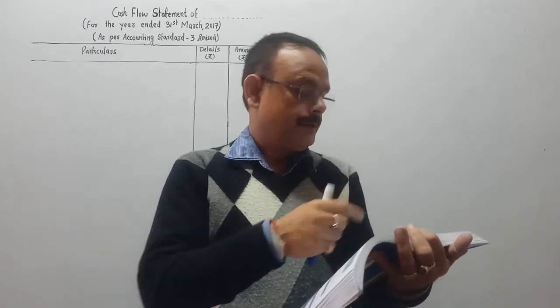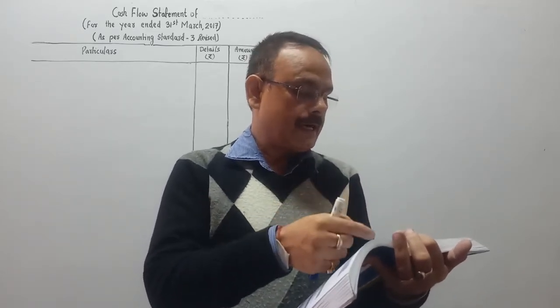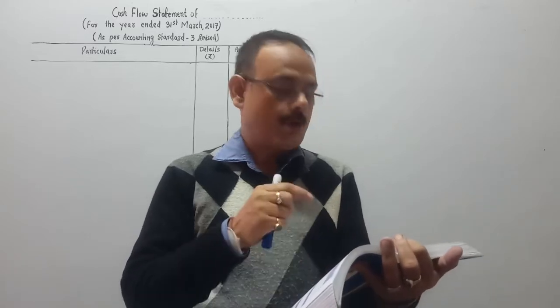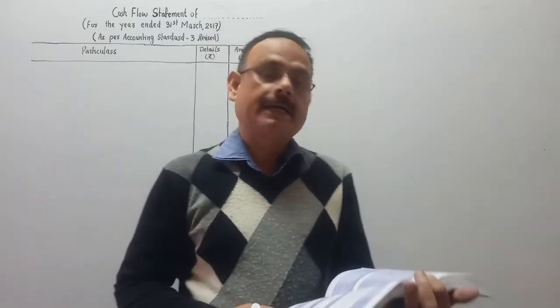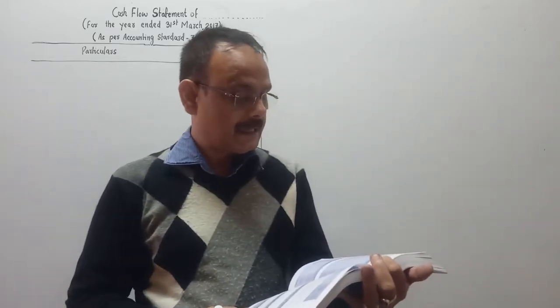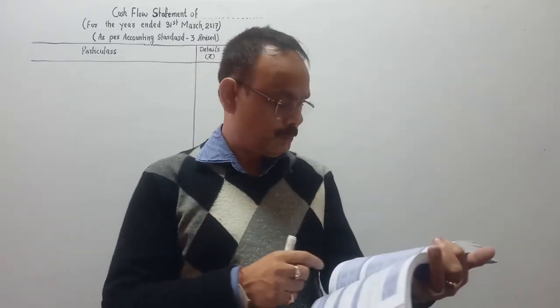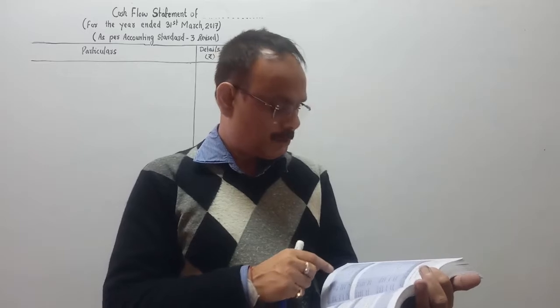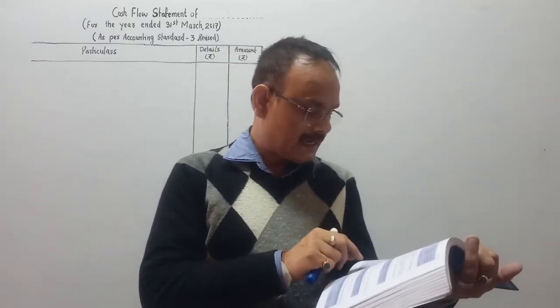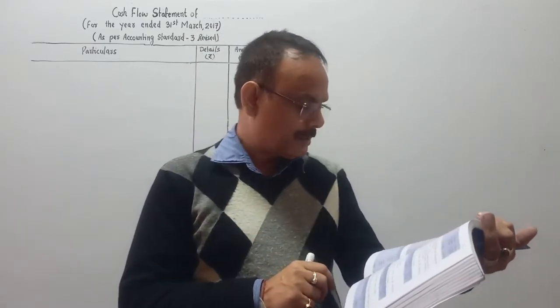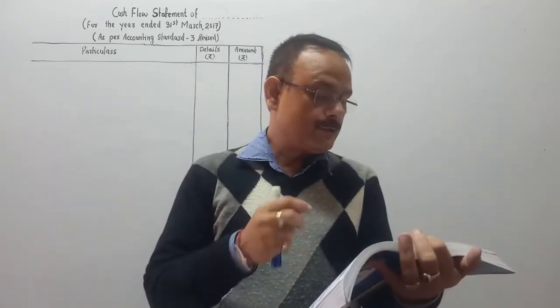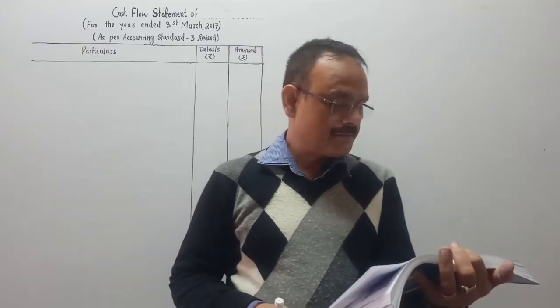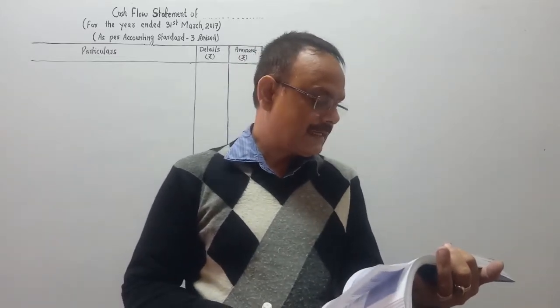Then again I go to the balance sheet. Non-current liability. Under the non-current liability there is long-term borrowings, the rate of that is 9% debenture. Thereafter the current liability, trade payables and other current liability. Trade payables is note number 2. So immediately I refer to note number 2. Under trade payables, creditors and bills payable are there, and other current liability, note number 3, outstanding expenses, outstanding rent is there.